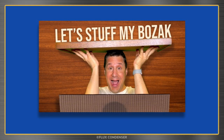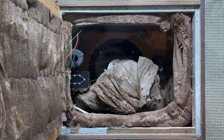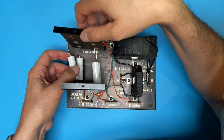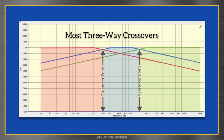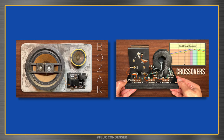Welcome to part three of the Bozak B302A series. In parts one and two, I opened this 1957 classic, removed the drivers, removed the crossover, tested and replaced the capacitors, explained how crossovers work, and tested the restored crossover. If you missed those episodes, you may want to go back and check them out.